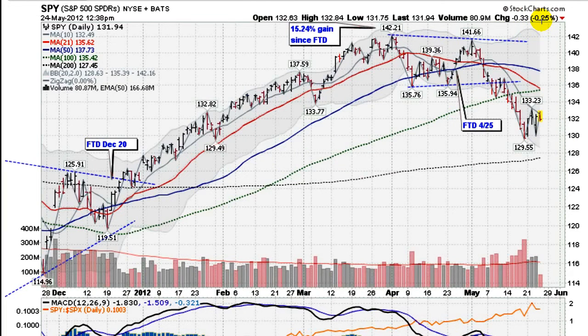Looking at the bigger cap S&P 500 — this is the SPY, down a quarter percent. Got turned away here at the gray line, the 10-day moving average. Same kind of story — put in a nice, very heavy volume low here at 129.55. That big volume shows a lot of shares traded hands, possibly shaking out some of the weaker sellers. So now we're getting a bounce, we did pull back, and the low did not take out the previous low — a good sign. Building something here, hopefully a springboard to start attacking these overhead moving averages, just like on the NASDAQ.